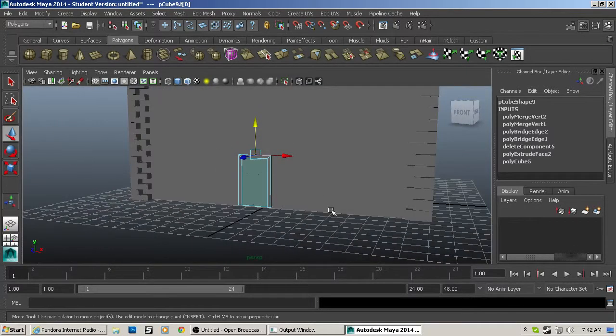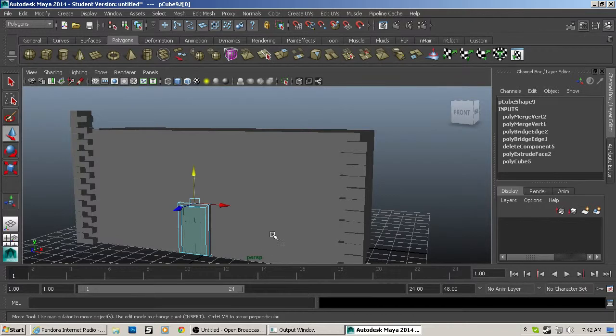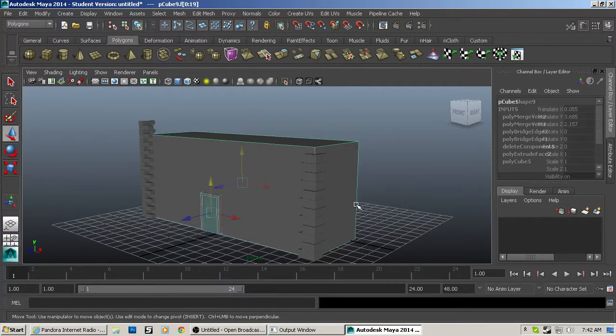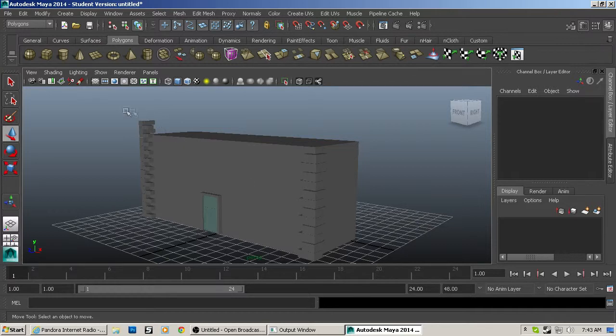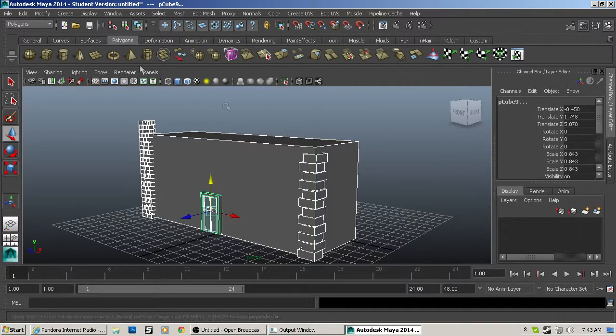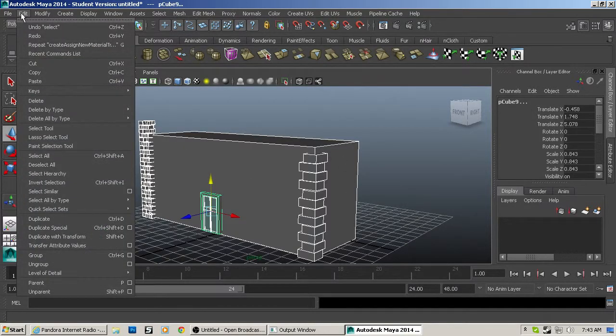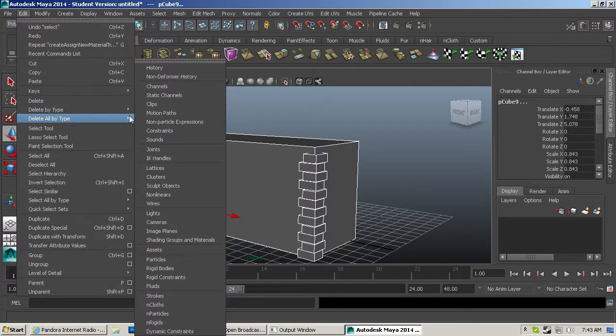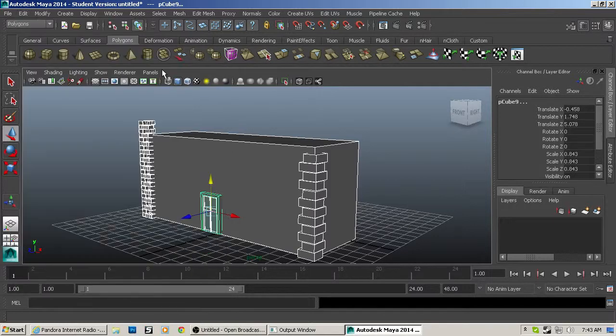Now, for those of you who don't exactly have the best computer, this is something you're going to want to do regularly while doing stuff like this. Click Object, select everything, like every little object. Go over here to Edit, delete by type, or delete all by type, and click History.